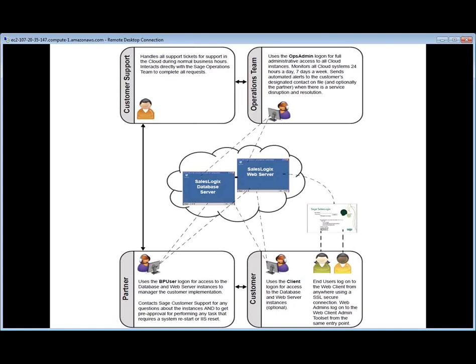The other thing you get is, in the upper left corner, access to customer support. There is a specific cloud support team they call the operations team, and then there's your regular SalesLogix customer support team. Those of you that have a maintenance and support contract are already used to talking to customer support about SalesLogix bugs or issues or problems, and that will remain. As a cloud subscriber, you get a support contract just as you always have for unlimited support, equal to the gold level of maintenance and support for on-premise. In addition, there's an operations team, the folks at Sage that manage the infrastructure, the servers themselves, and they can do things like upgrades for you if you're on their free upgrade program. So you have 2 teams available to you.